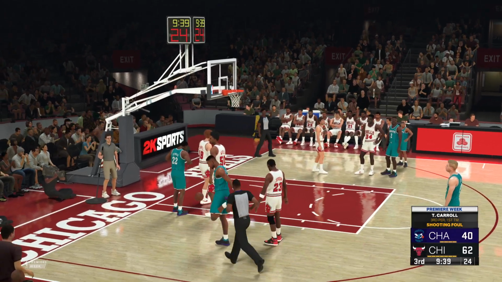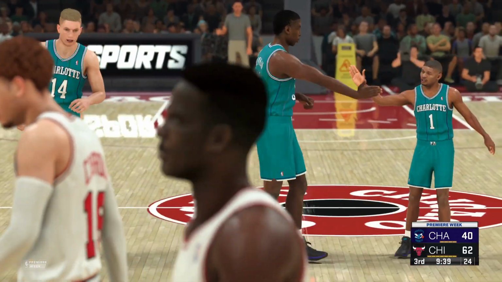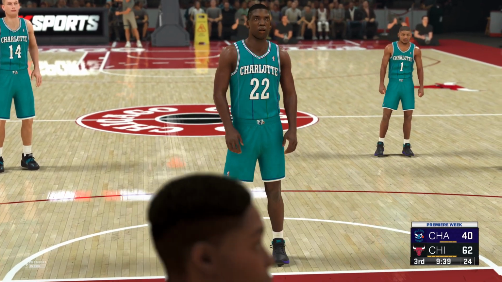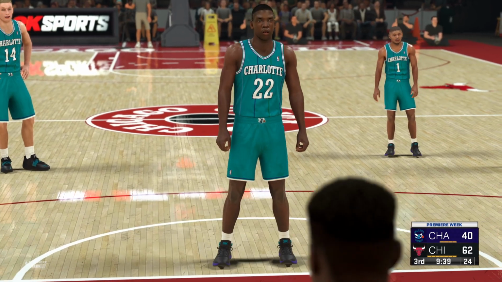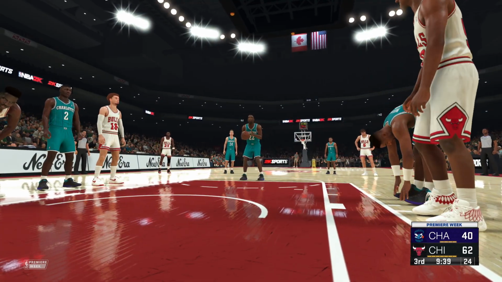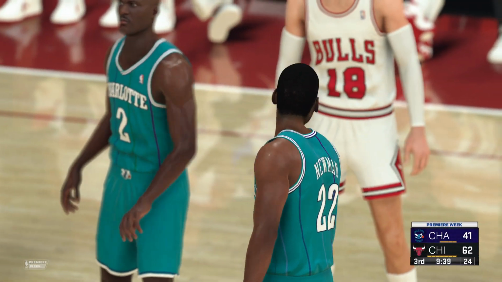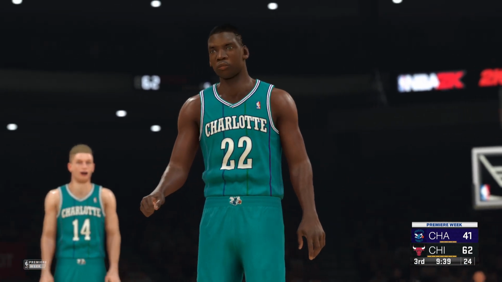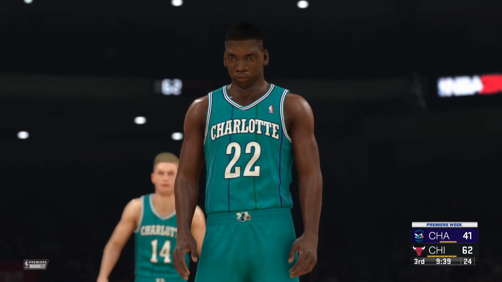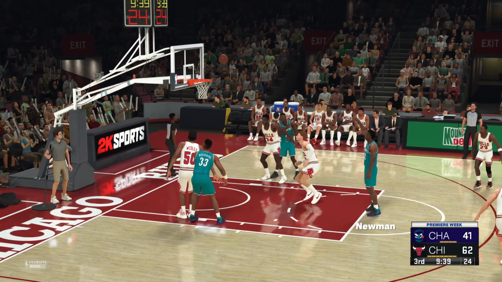Two free throws coming up, and they call the shooting foul. Personal foul. I'll tell you what, he earned his money on that foul. And he's got his first free throw of the game. Charlotte, Johnny Newman. Two shots. And he makes the first. And so he hits both.